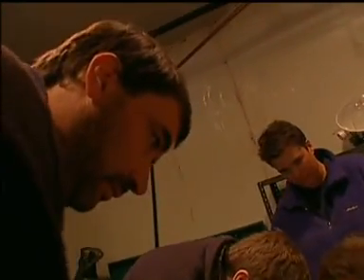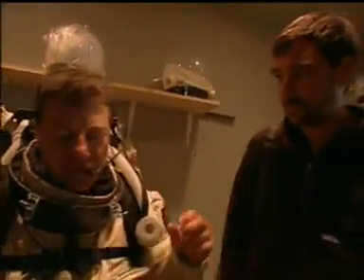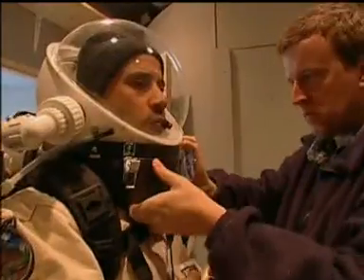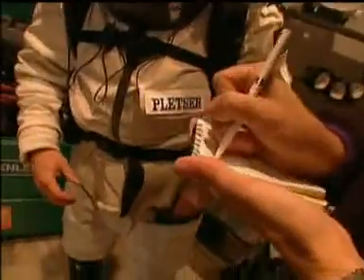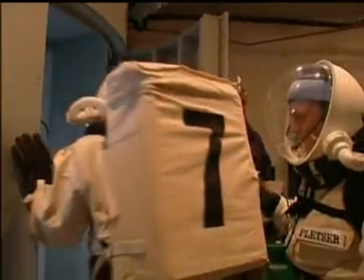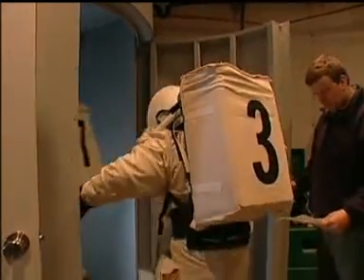As the crew dons their EVA suits, detailed observations are made of every step in the procedure. The hope is to get a clear idea of how long things will take and where the problems will be on a real Mars mission. Bill Clancy, armed with a notepad, is in charge of recording all observations. At 11:15, Zubrin is getting his helmet finished. It takes almost an hour for crew members to put on their EVA suits and get into the simulated airlock. On a real mission, astronauts will have to pass through such a chamber routinely to transition into the low-pressure atmosphere of Mars.